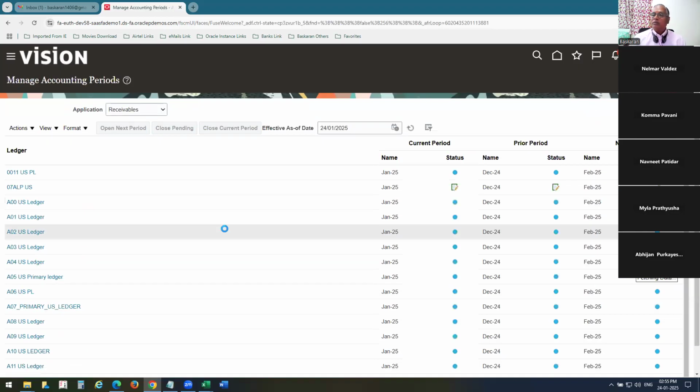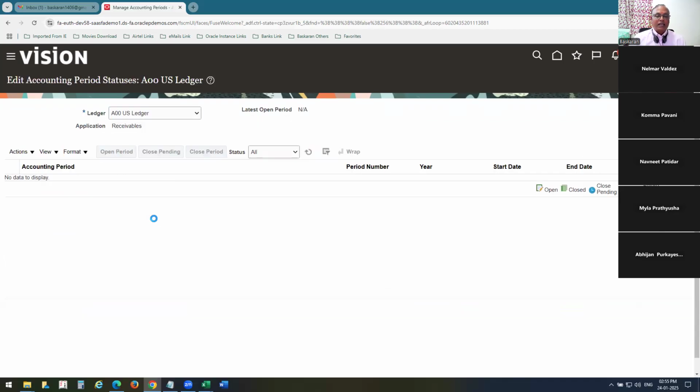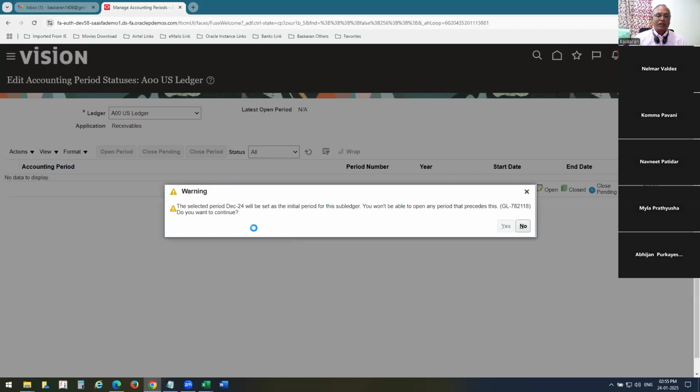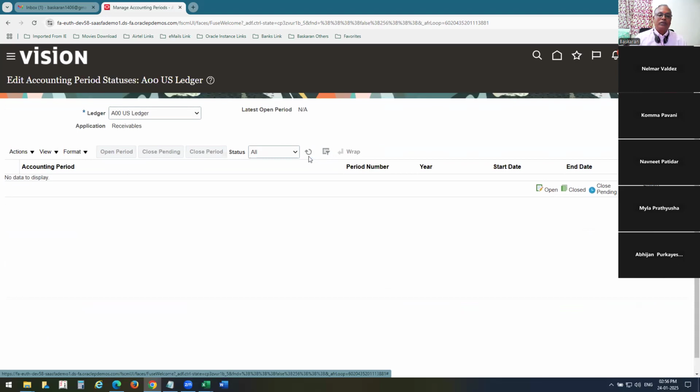Hyperlink our primary ledger. Select the first period, December 2024. Target period or next period, January 2025. That's all. Even in real time, not more than 2 periods we will open.